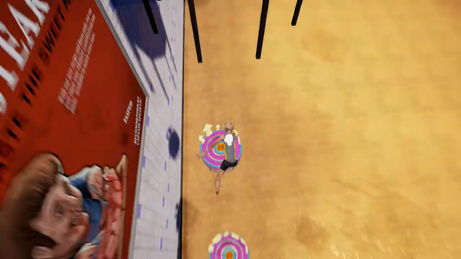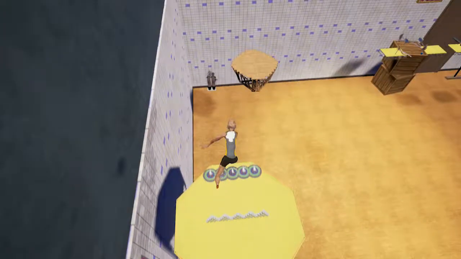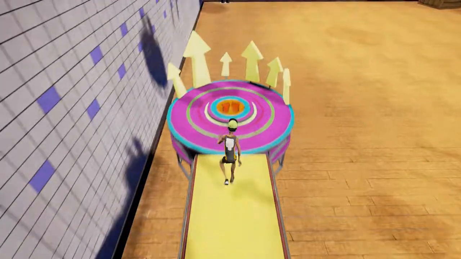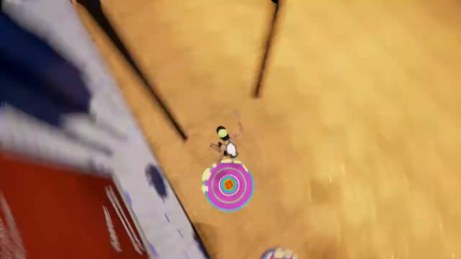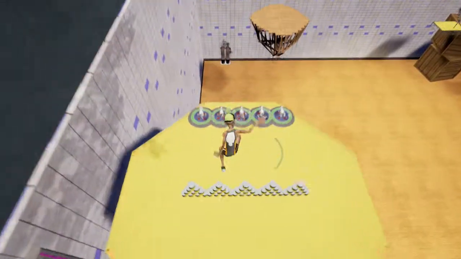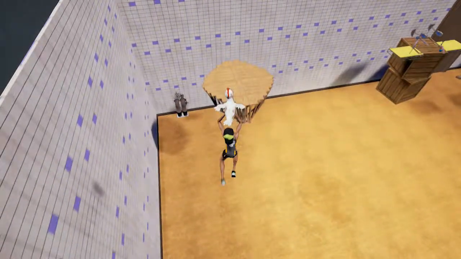All right, here we go. We got the dreaded platforming here. Your chickens. Oh no. Oh no. Oh, here comes the rage here. Actually, I'm gonna go back down the platform real quick. And then I'm gonna run. There we go. Now that's how you do it. Nice tricks, man.